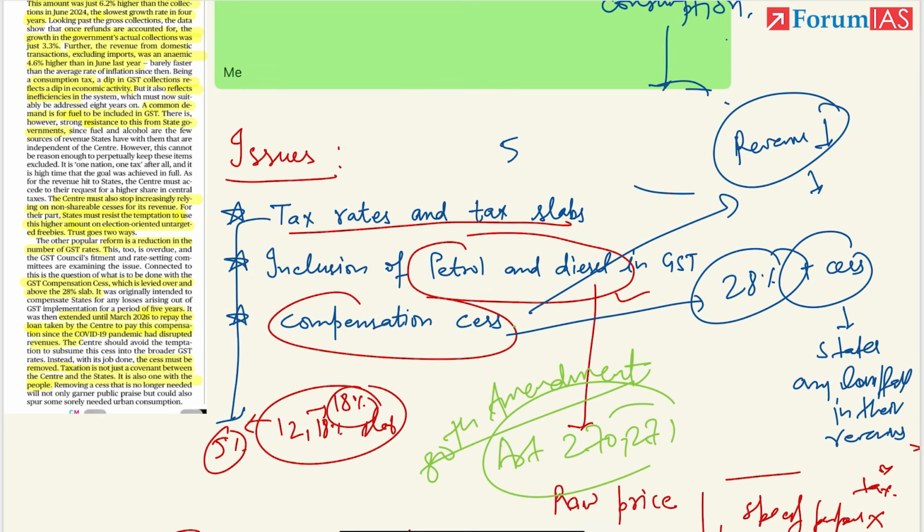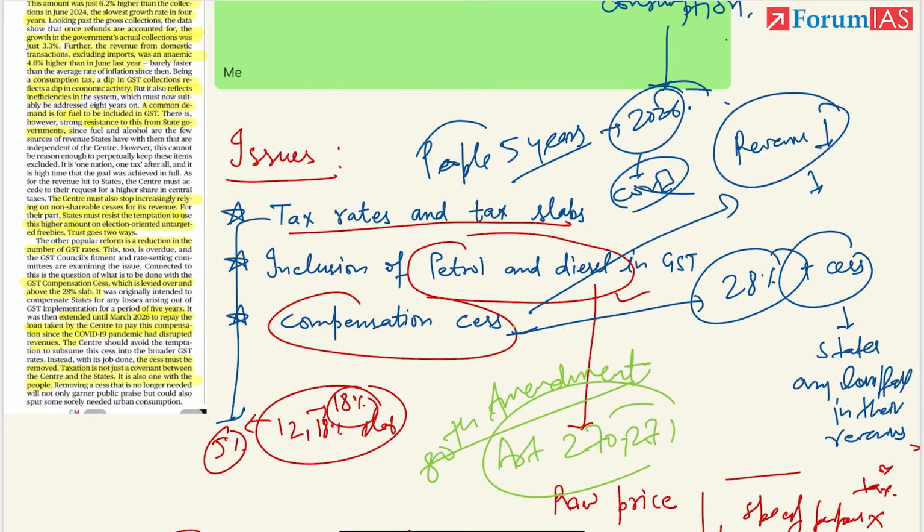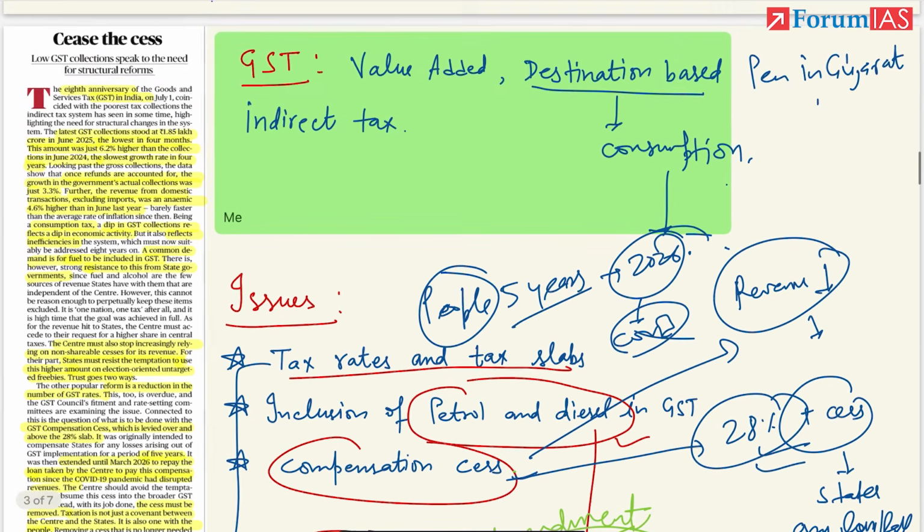It was supposed to be for 5 years only, but extended for an indefinite period, to 2026. It has been extended to 2026 because of the COVID. During that period, there was a fall in GST collection. So now after 2026, it should be done away with. Why? Because taxes do not concern only the central government or the state government. People are also involved. So people are being taxed at such a high rate. This is what this article is discussing.